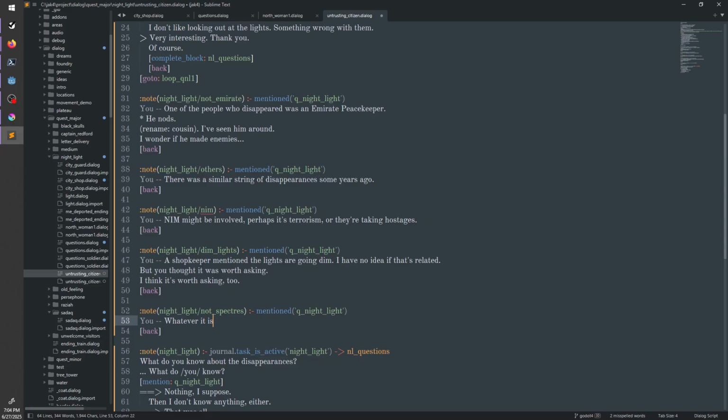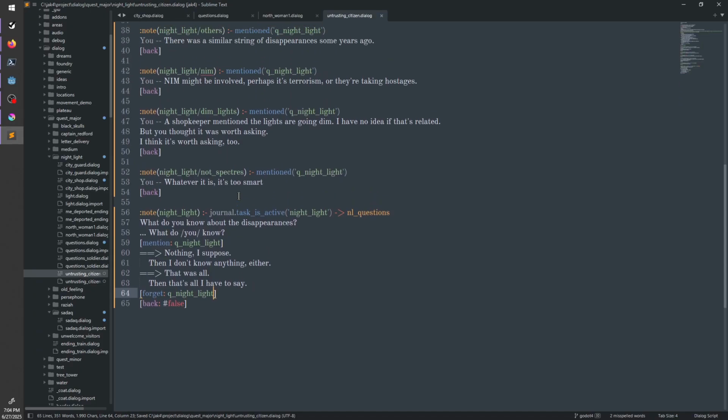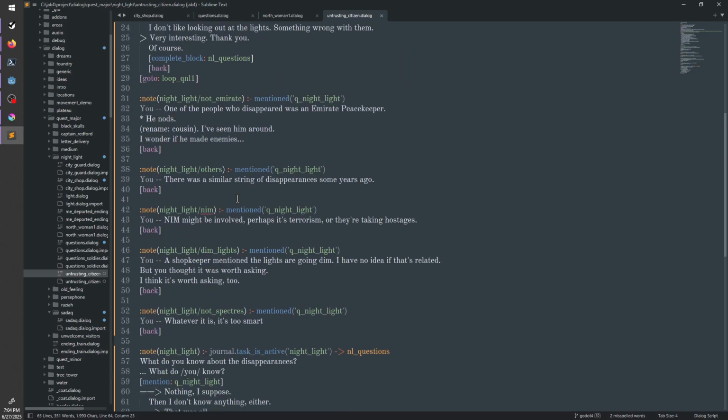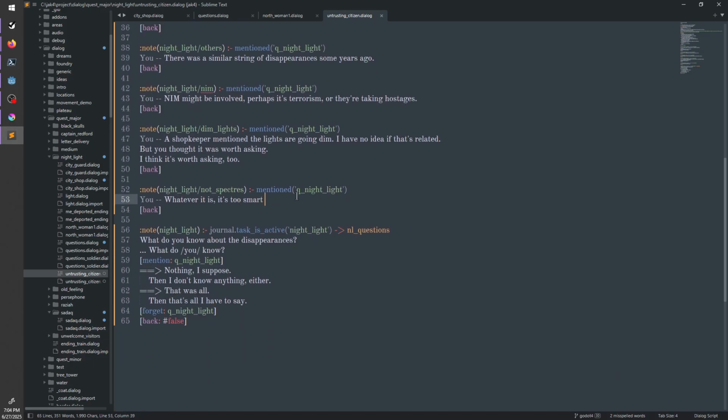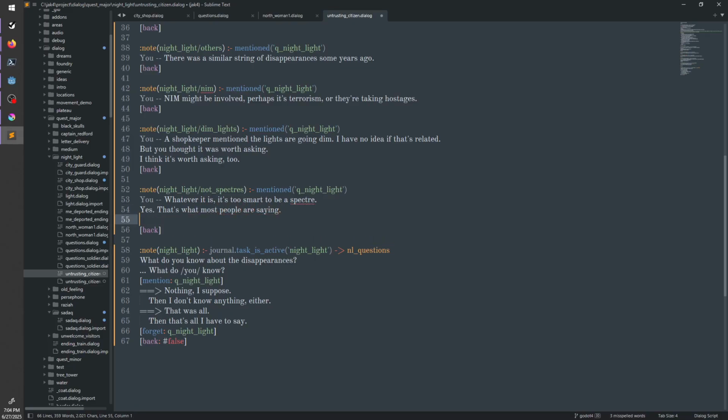Whatever it is, it's too smart for that. And then we'll also forget Q nightlight right there. And there.